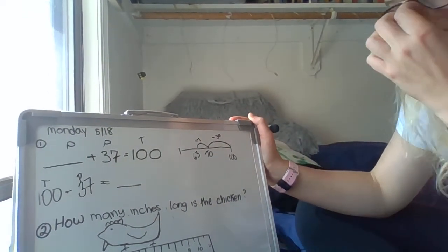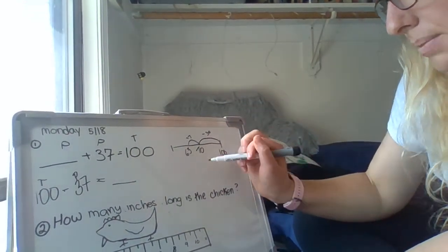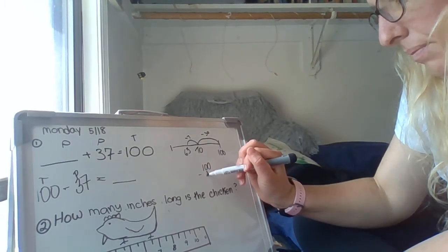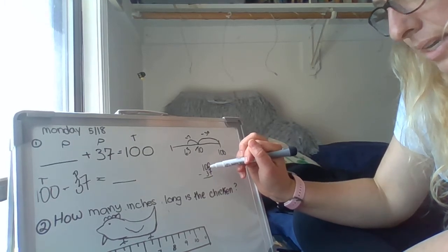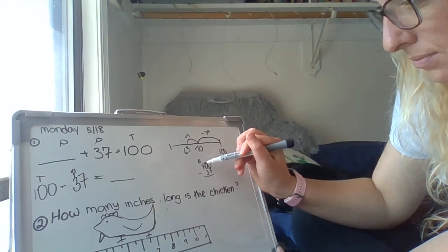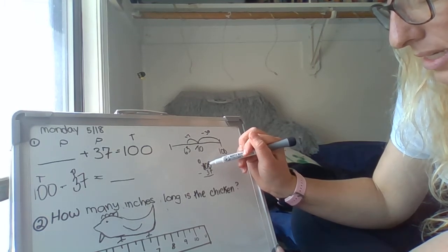Another way that I can do it is the algorithm, but the algorithm is going to be a little bit tricky for me. And I'll show you why. Because there's a lot of zeros, but it would still work. So I'll show you. 100 minus 37. Can't do 0 minus 7. Can't borrow from here. Got to go next door and get 100 more. That 1 becomes a 0. Now I have 10 tens instead of 0 tens.